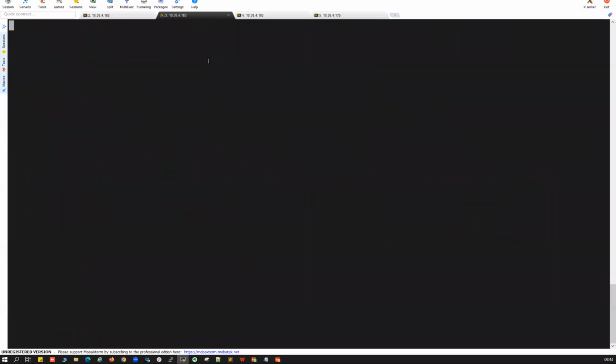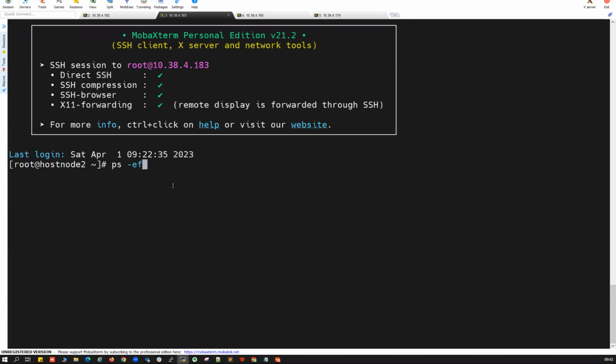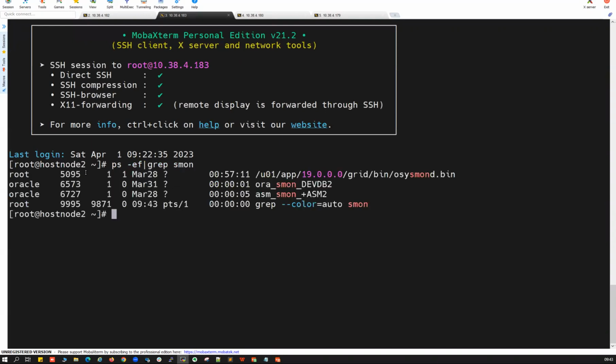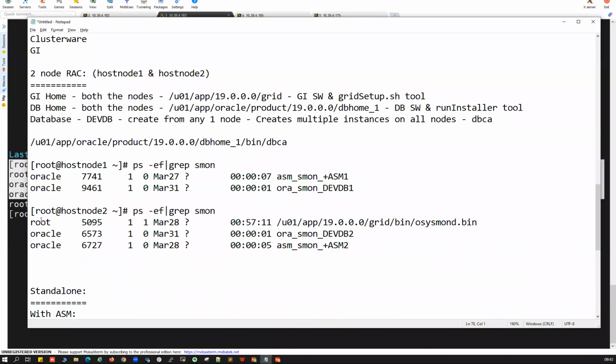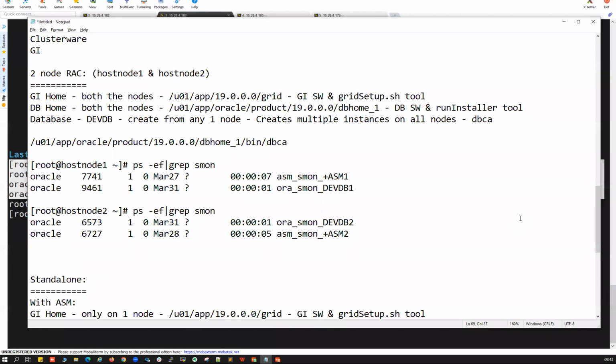If I go to the second node of my RAC server here, ps -ef | grep smon, and if I copy it and put it over here. Right.